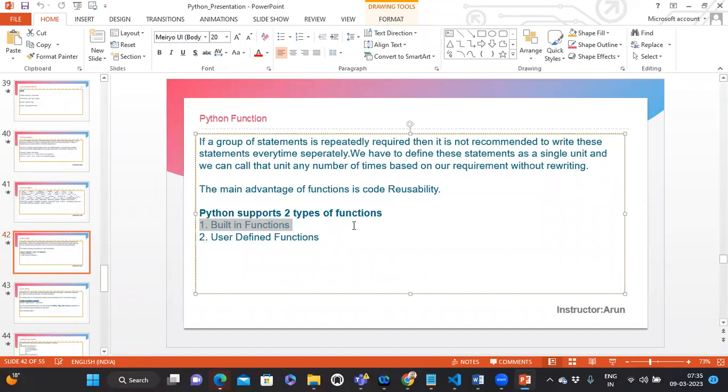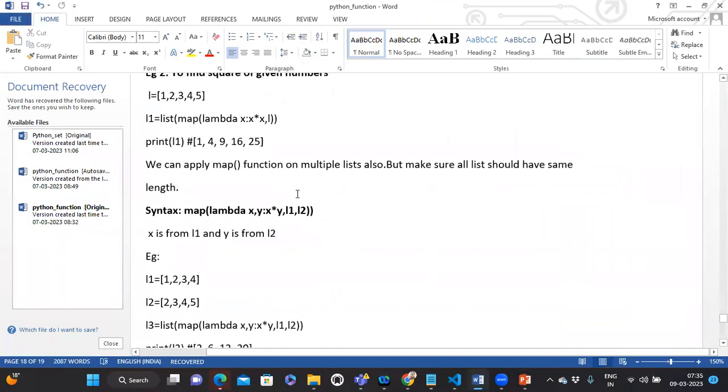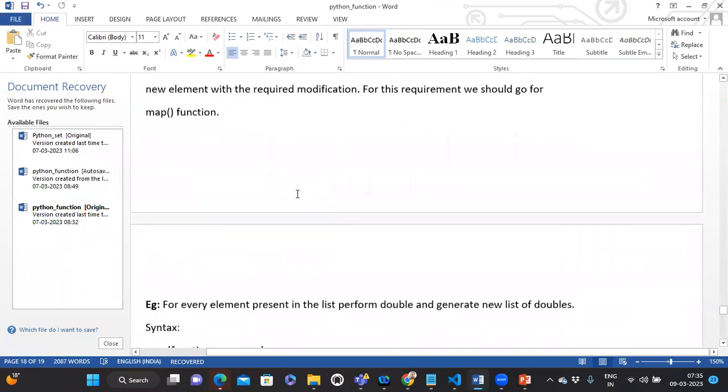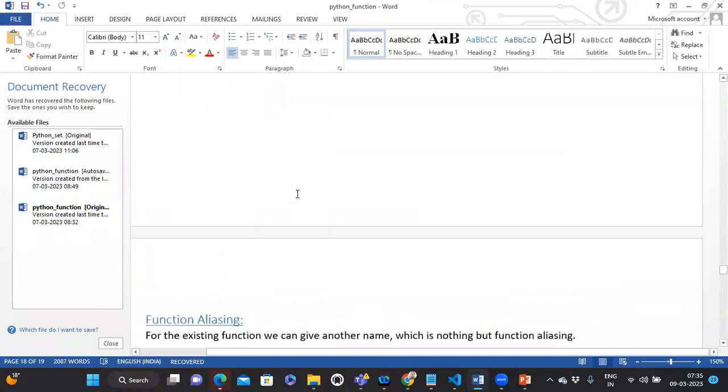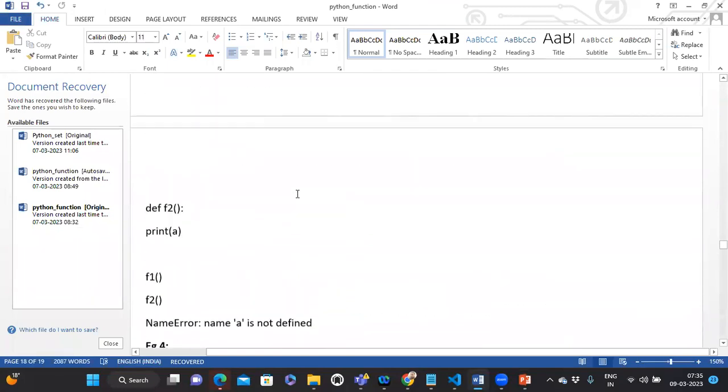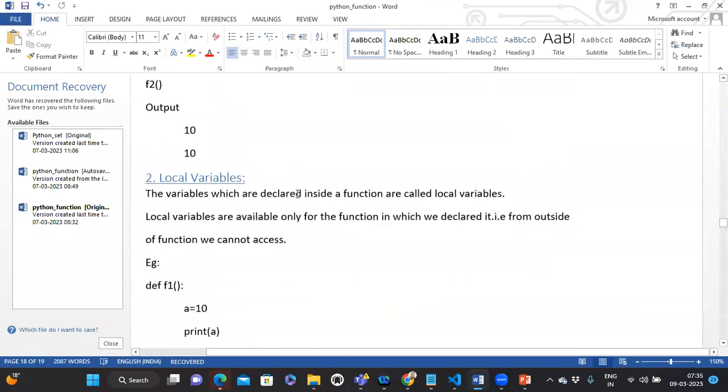Last class I told you about function syntax and some parameters. How many types of parameters did I tell you last class? Anyone tell me, if you remember? First, you remember default parameter.